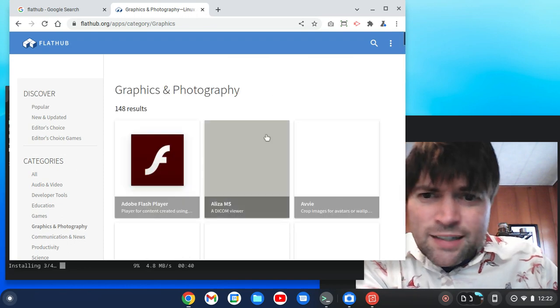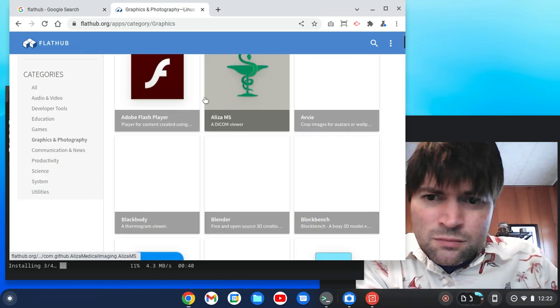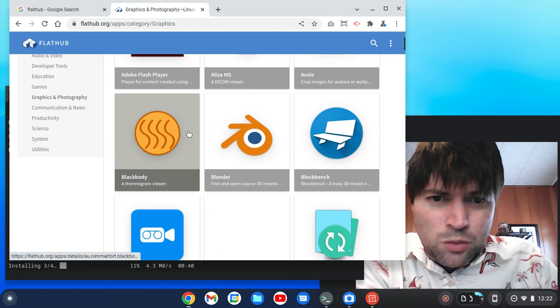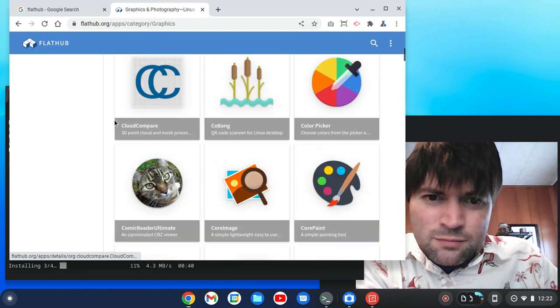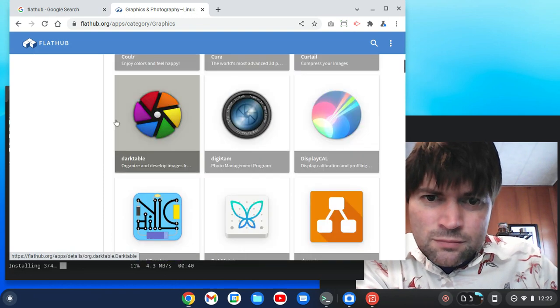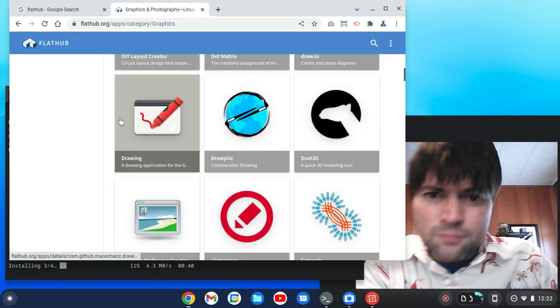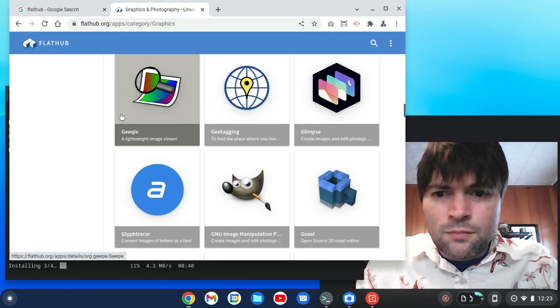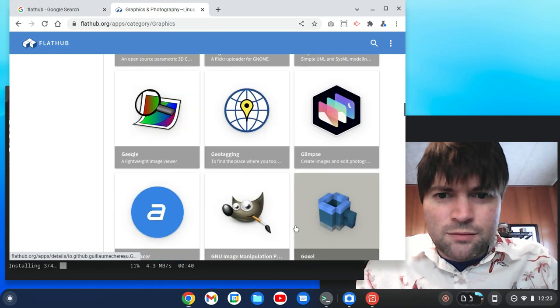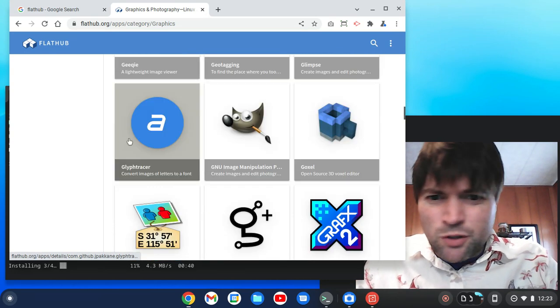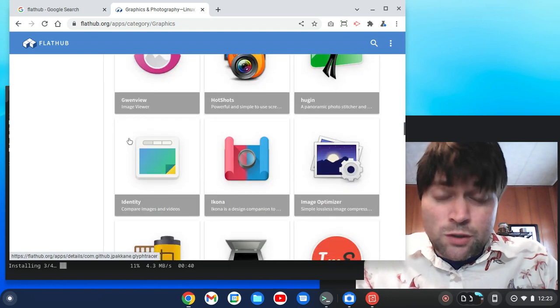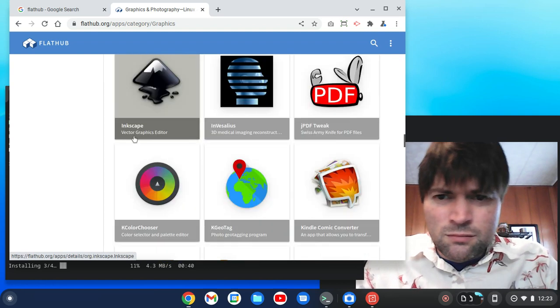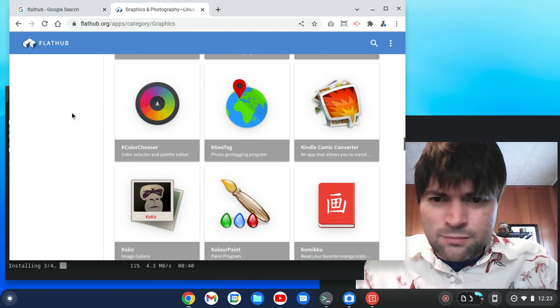What if they got Inkscape? Well, there's Blender. There's GIMP. It's kind of like a poor man's Photoshop, but it works pretty good. Inkscape. Yeah.